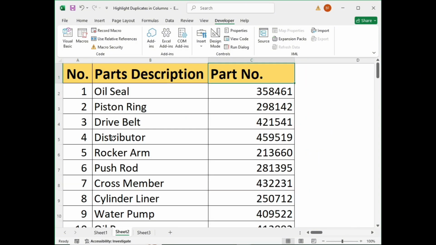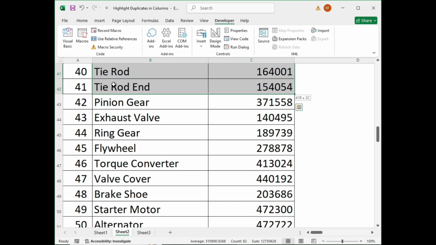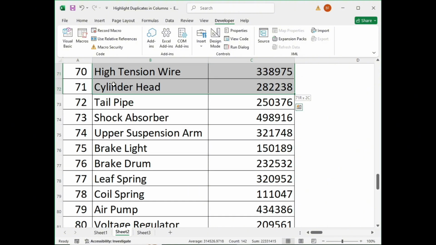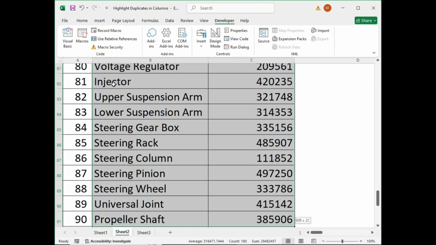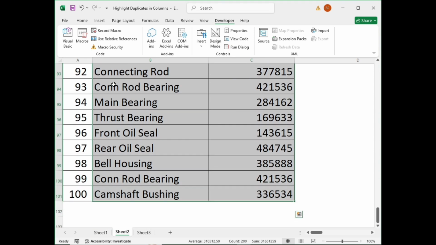So let's go to sheet number 2. Again, we make a selection, because in our code we say Set RNG equals Selection.